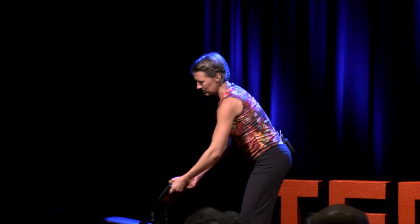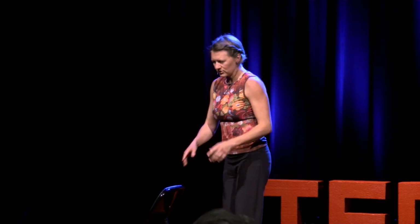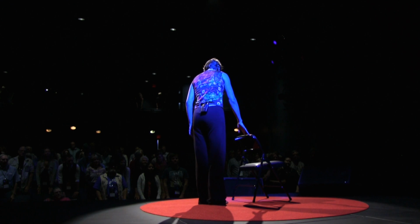Okay, so for the forward flexion, we're going to do it standing. If you will find the little seat in front of you, put your hands right there on that seat. It's a little harder because you're in a little box of space, right? That's why I'm teaching you this, is for little boxes of space.